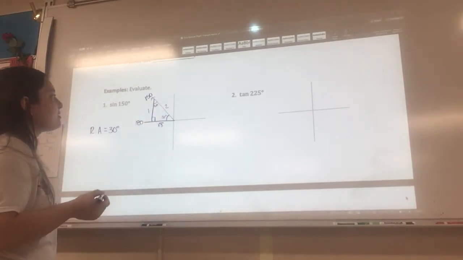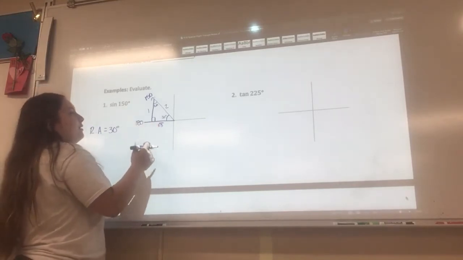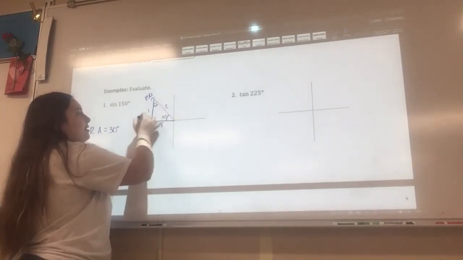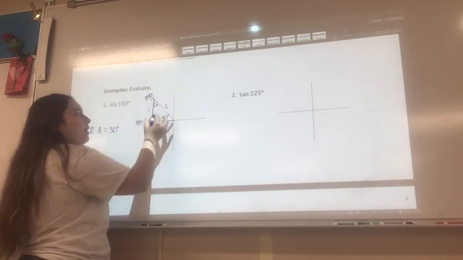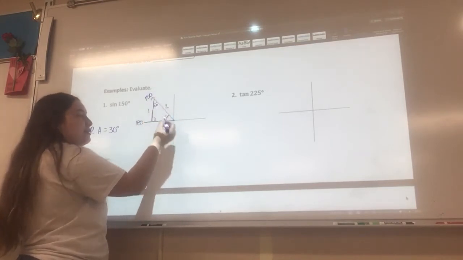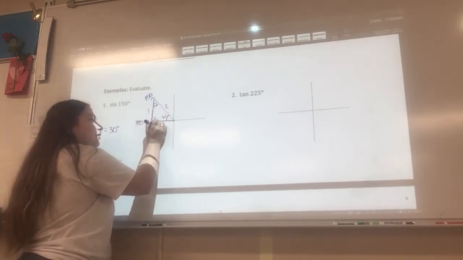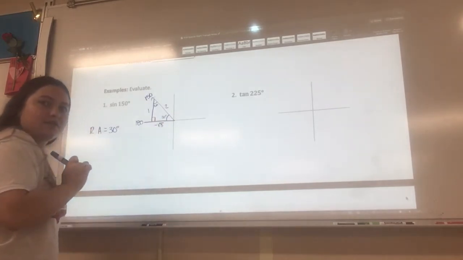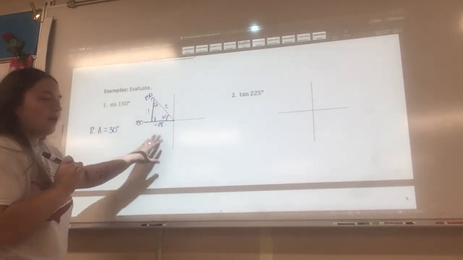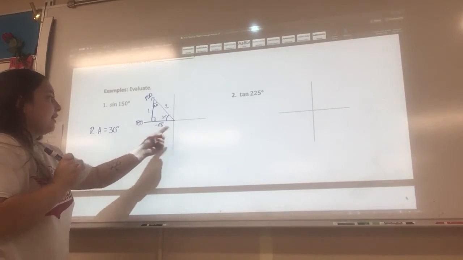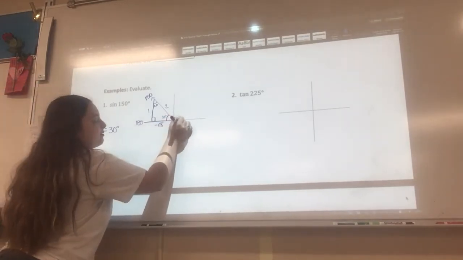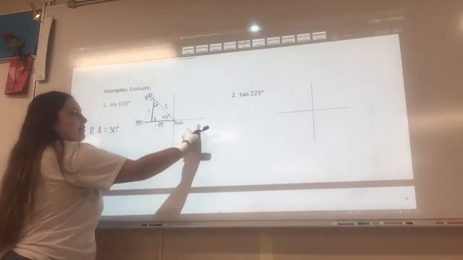But here's the difference. What quadrant are we in? Well, we are in this lovely quadrant where our y's are positive, our radius is always positive, but our x's are negative. So you have to pay attention to negatives based off of the quadrant you are in, okay? Because remember, this is at 0, 0. So we do have negative aspects here.